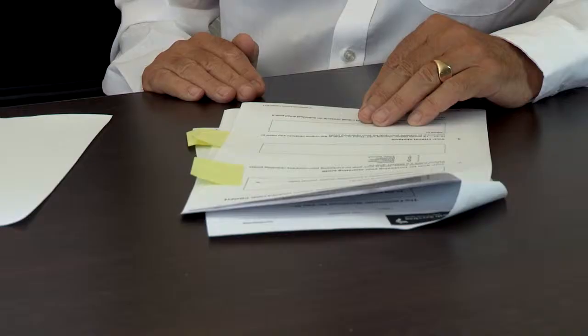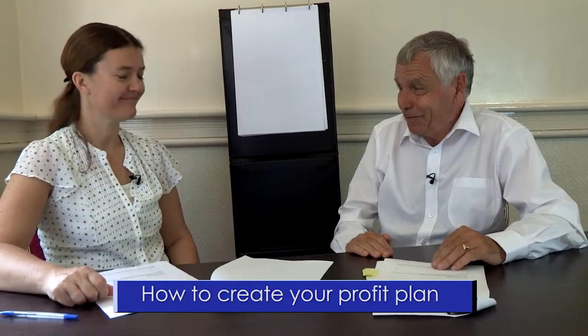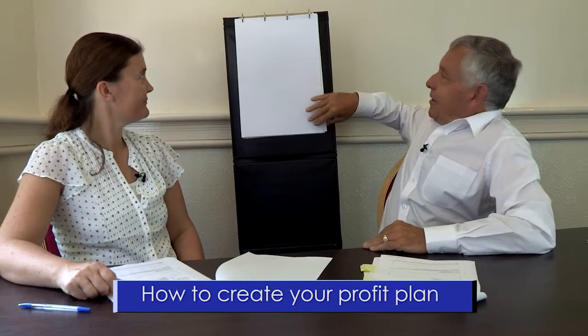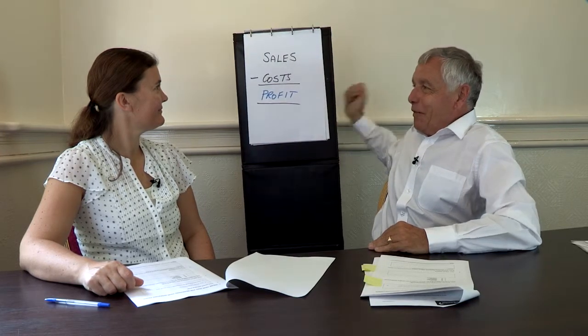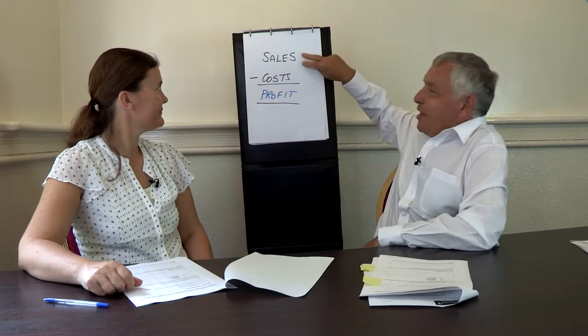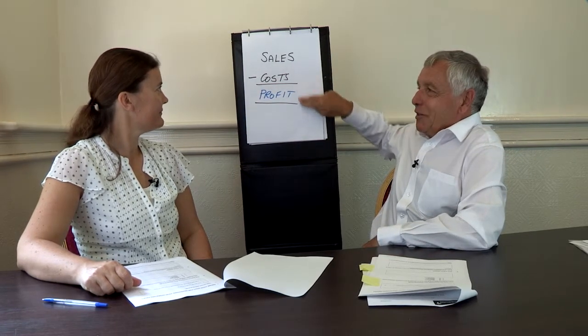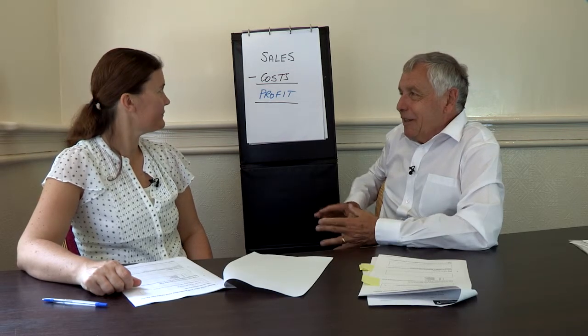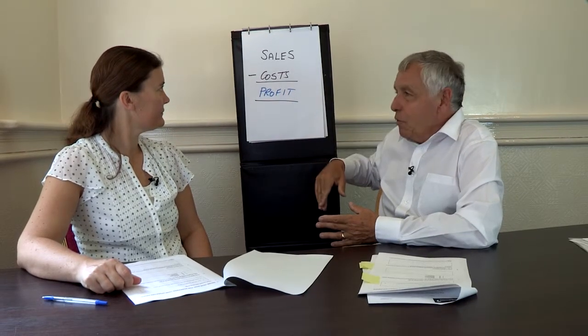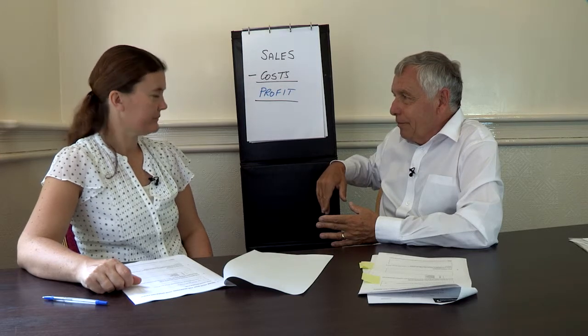Okay. So, Louise, hint number 2 is actually how to create your profit plan. As a highly educated and trained and experienced businesswoman, I'd just like to show you this little equation that I think you're probably very familiar with, which says that sales minus costs equals profit. Make sense? Yep. And that's the second hint, is use that little formula for creating your profit plan.